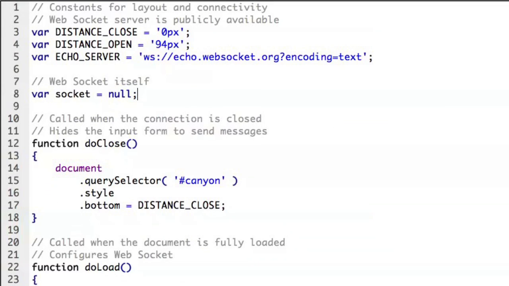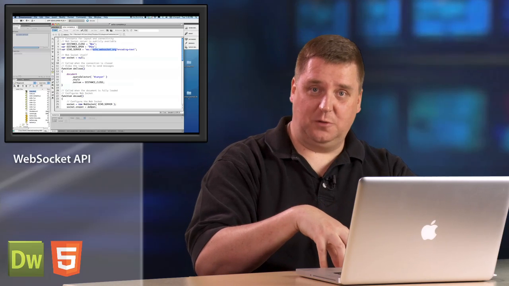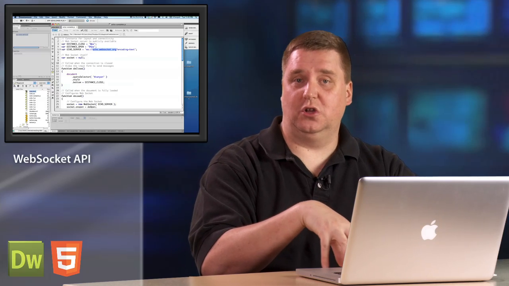As we get into the JavaScript behind this, let's come up to the top here. I've got a few variables with uppercase names, which I treat as constants. The main one we're interested in is the echo server, which, as you recall earlier, I said is ws://echo.websocket.org. Now again, WebSocket can handle both text and binary. In this case, the server says what encoding you prefer to be using, and we're going to be using an encoding of text, just to send the text messages from our terminal off to the server and get something back.